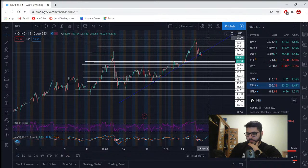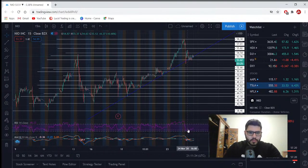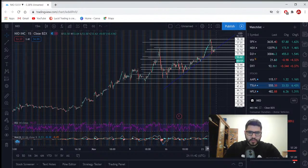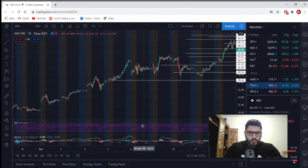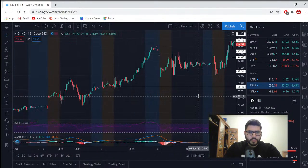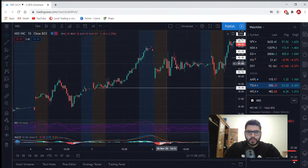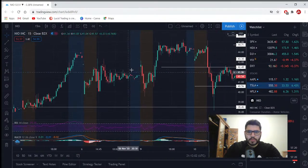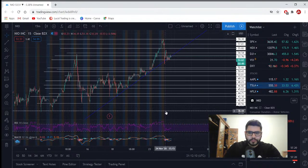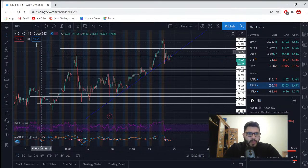I'm checking the live chat real quick. But I'm not necessarily sure about this. Is this the bottom? Have we seen something similar? I think so. Yeah, okay, fair enough. We have seen something similar. This is very similar to our situation here. Then we saw some correction. We move sideways. Another downturn. RSI is really low. I would say, yeah, why not? This could very well be a bottom temporarily.